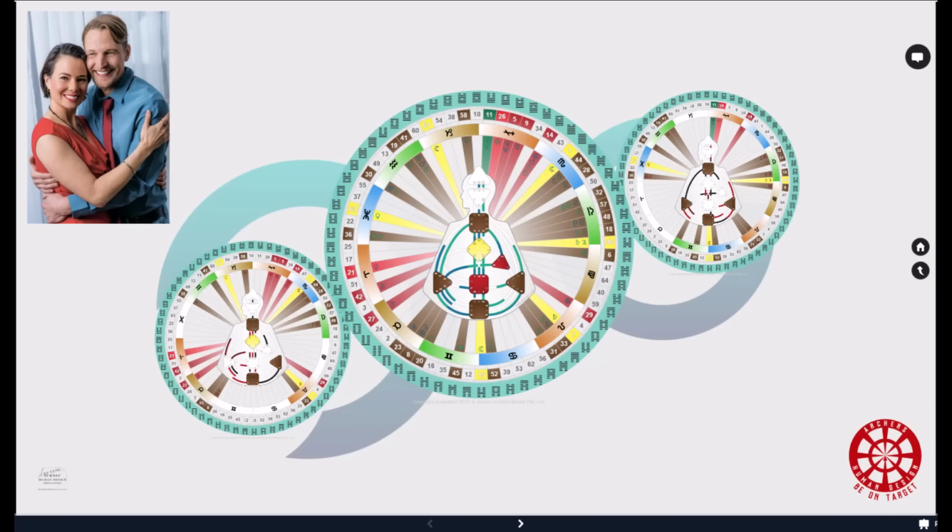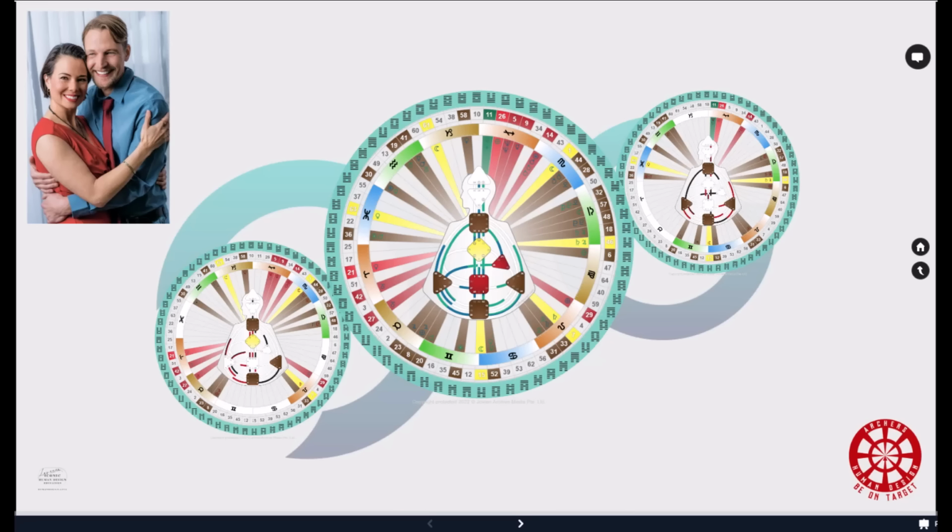This is actually myself and my husband, as you can see, and here are our mandalas together. So you can see that we have a lot of, let me see if I can switch gears here. Instead of talking to you, I'm going to pretend that I'm talking to them so that it would be more realistic, because I remember one of the things that you had asked for was, don't tell us what not to say, tell us what to say. Okay, let's do it. Let's give it a try.